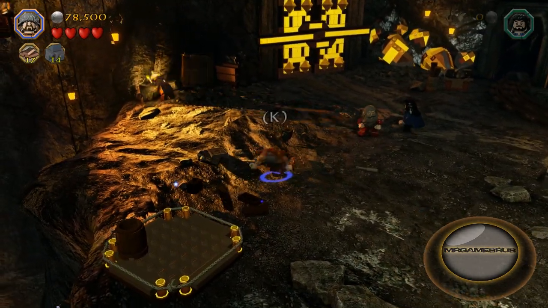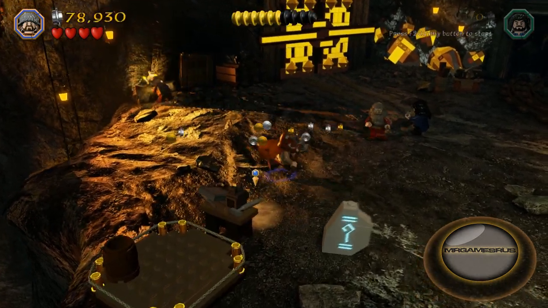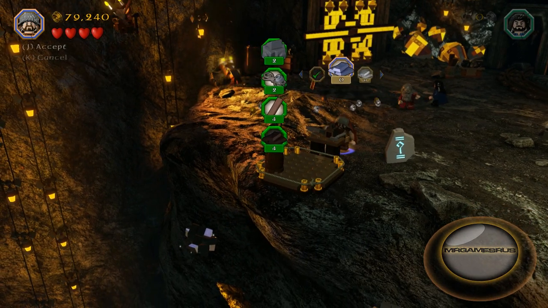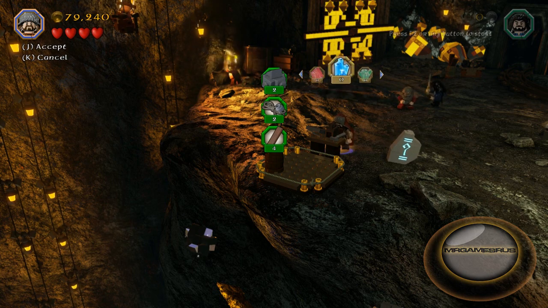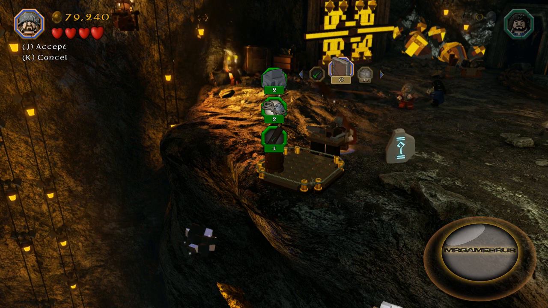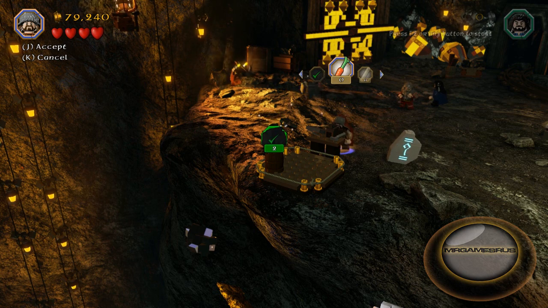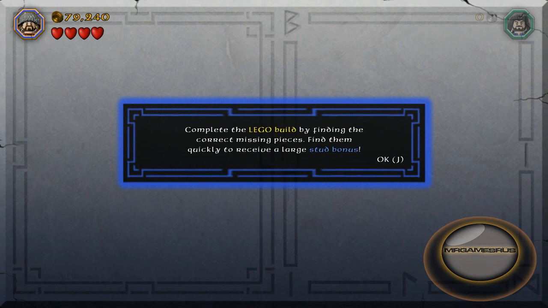Okay. Time to build this up. All right. We got a crafting table. Nice. Okay, we gotta build this up now. And let's see here. Where's the wood at? Where's Woody? There you go. And let's go over here. Nicely done. Alright, time to build something. Complete the Lego build by finding the correct missing pieces. Find them quickly to receive a large stud bonus. Oh, that's deadly. Let's see how big a stud I am.